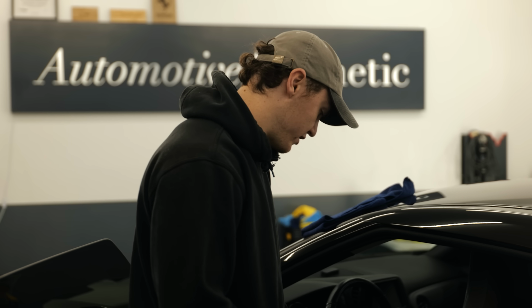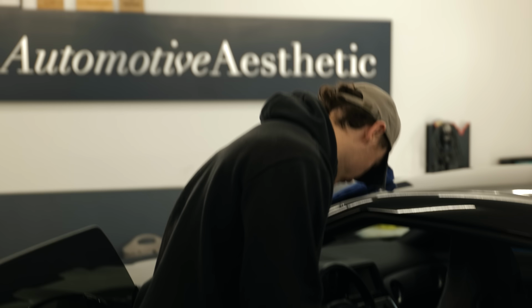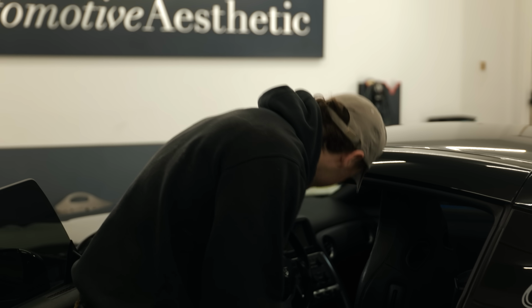I'm going to help out in the interior. I'm going to spray it out with some air, bring all the crumbs to the front, vacuum it, wipe down the little bits of leather in the back seats, and maybe get the steering wheel and the dash and stuff. Give it a good wipe down, give it a good clean.